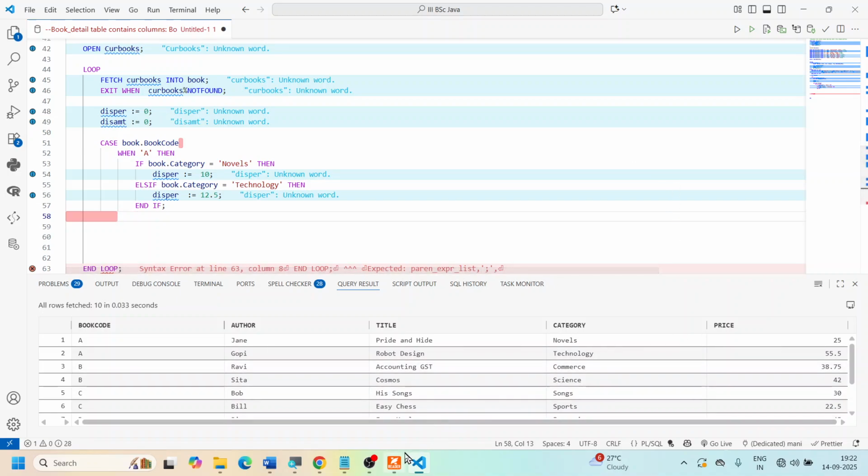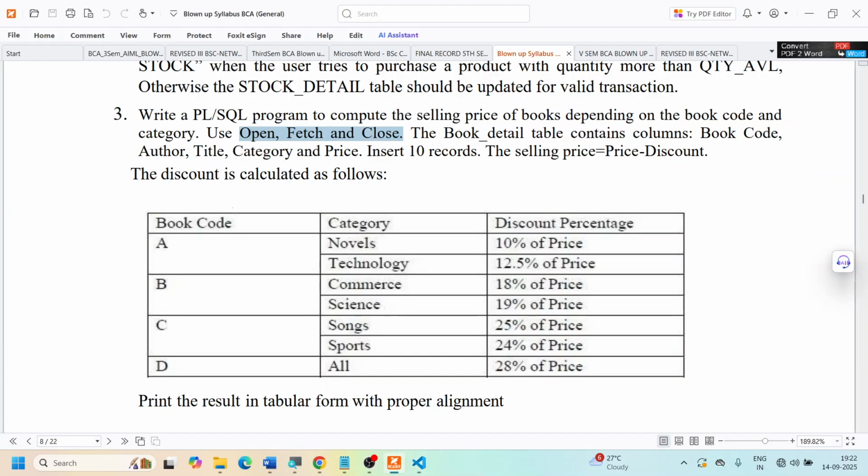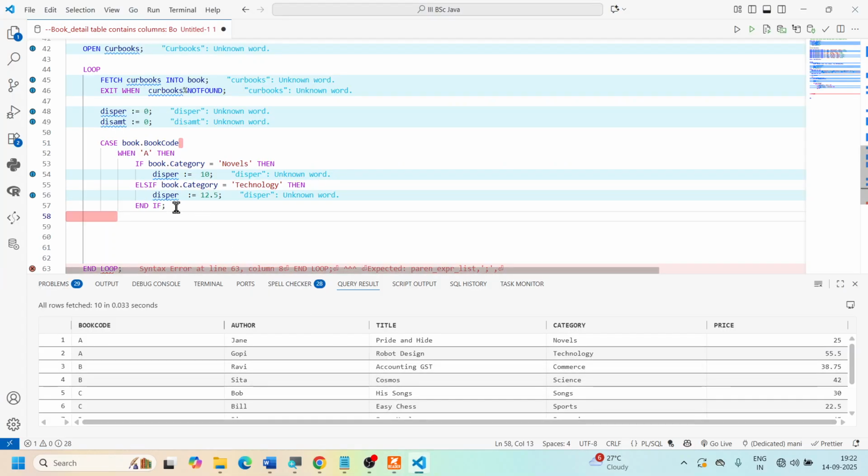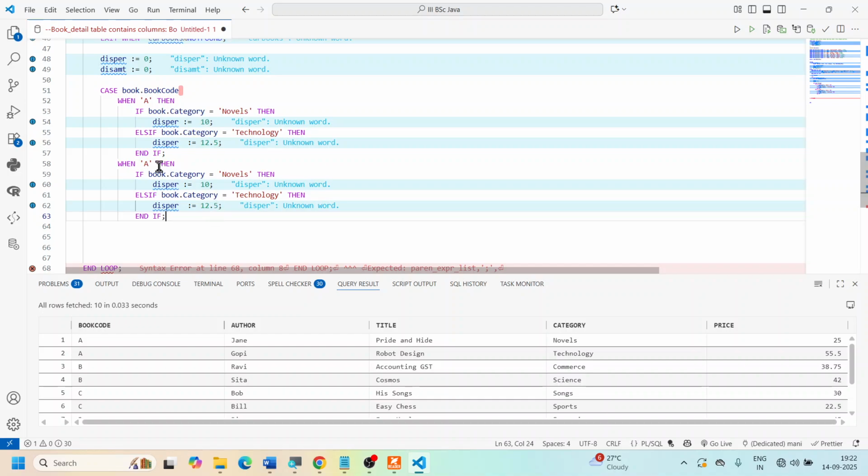Next part, if the code is B, then there are two categories. One is commerce and one is science, and based on that you have either 18% or 19%. I will not type it again and again. I'm going to just copy this whole thing with Control C, and go here and Control V. If the code is B, capital B, then you have two choices.